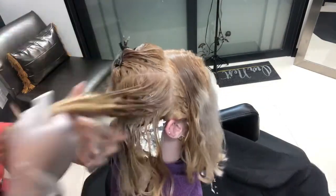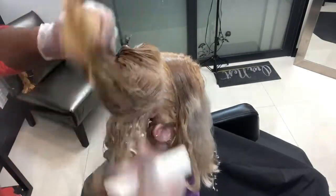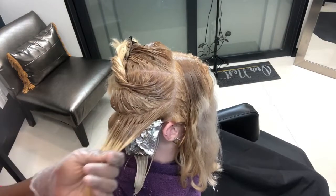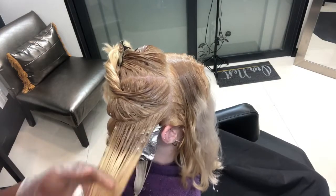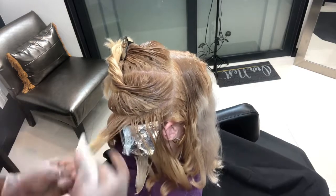Now you can try it for yourself, see how you like it, but you're not going to get maximum lift if the bleach has to work through the color and also lift that client's hair. So I wouldn't recommend it, but you can give it a shot, see if you like it. I know I've seen other people do it. I personally don't like it.